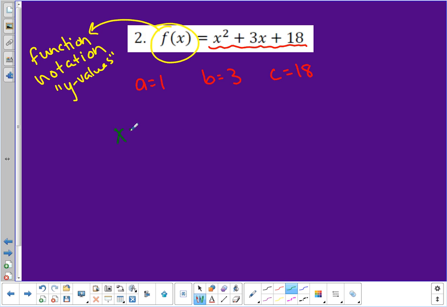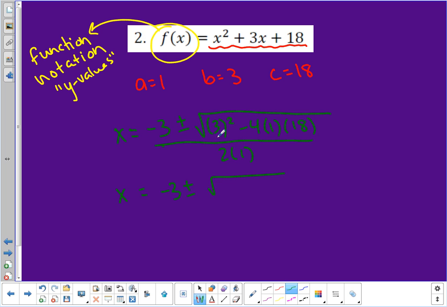So I have x equals the opposite of b. The opposite of b is negative 3, plus or minus the square root of b squared minus 4 times a times c. The whole thing is over 2 times a. The entire thing, not just the radical. Drag it all the way over to underneath that opposite of b term. Now we've got to simplify under the radical.